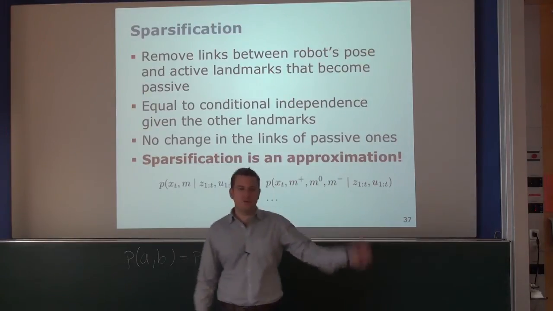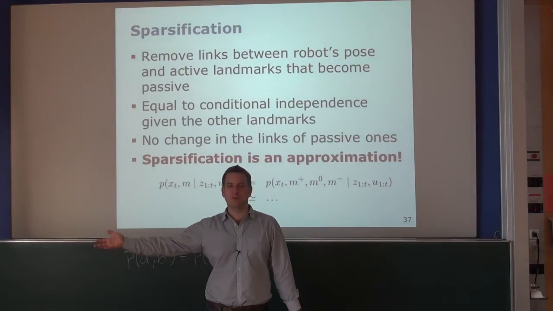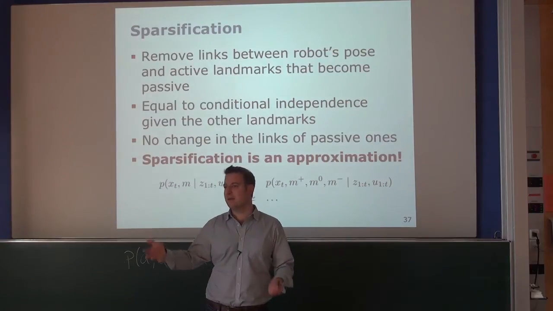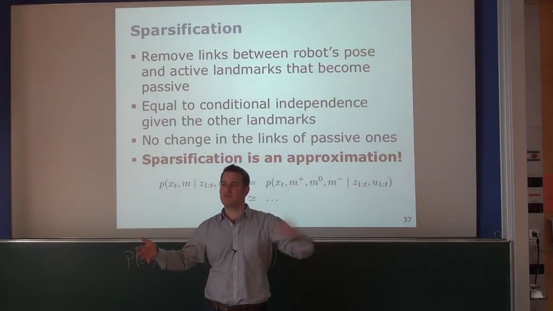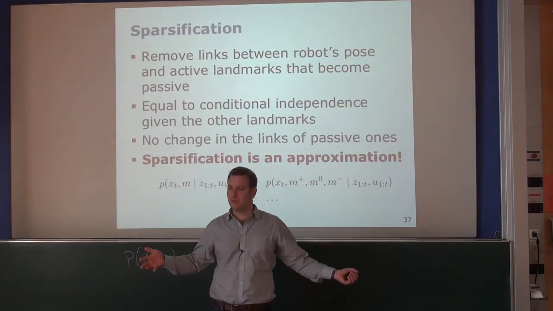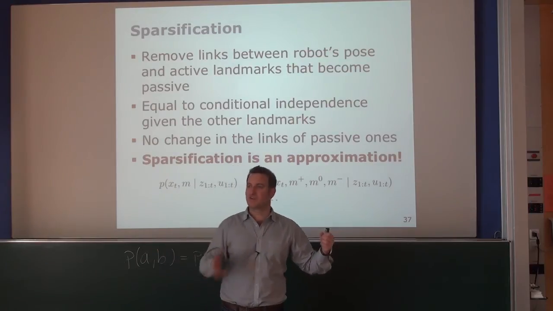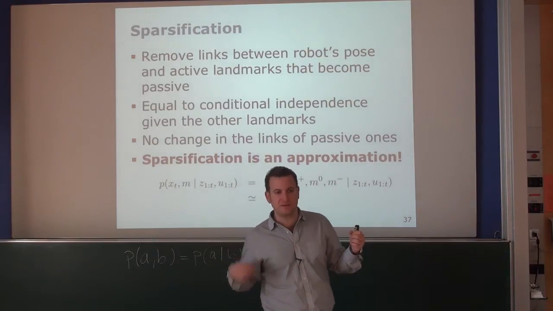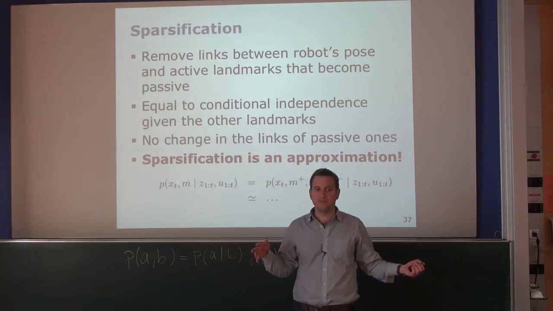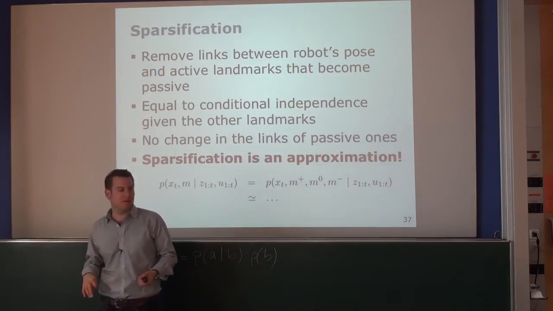Why do they turn into passive ones? Because the robot, for example, observed a new landmark which was passive before, then this becomes active, and as I am only allowed to have a constant number of active landmarks, I have to throw away one. Probably the one which I haven't observed for the longest period of time. It's kind of like I have just a buffer which is sorted according to the time step when I have seen those landmarks, and whenever I add a new one, I have to throw out the oldest one. It's one way of maintaining your set of active landmarks.